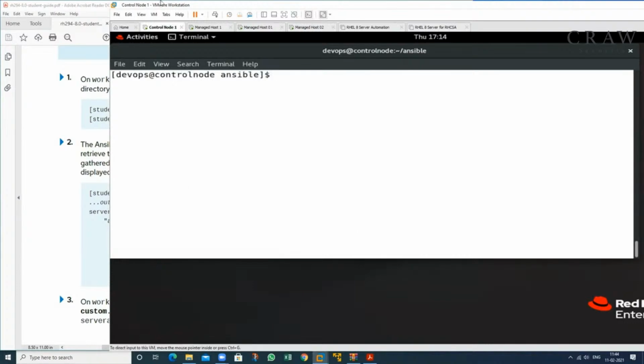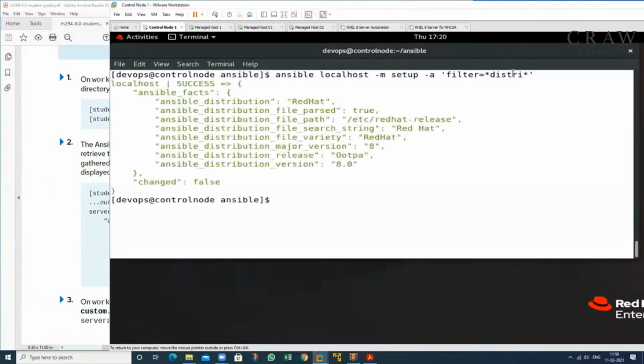We have some mistake in this. I have missed this particular -a for argument, so I want to place the argument. But I do not know what my distribution is, so just star here and star here. So it will show what your distribution is.